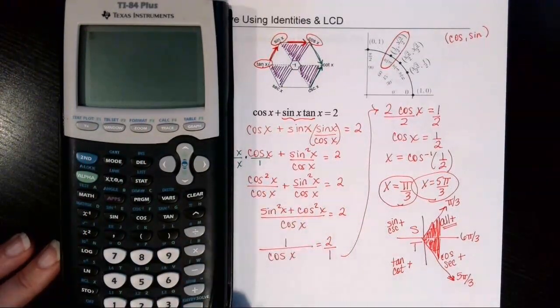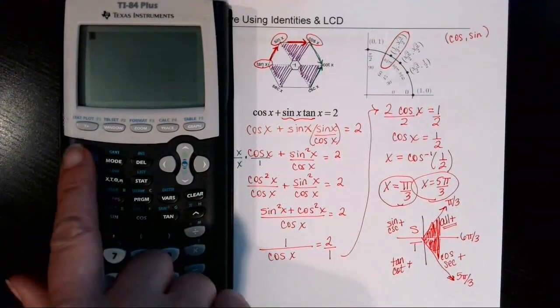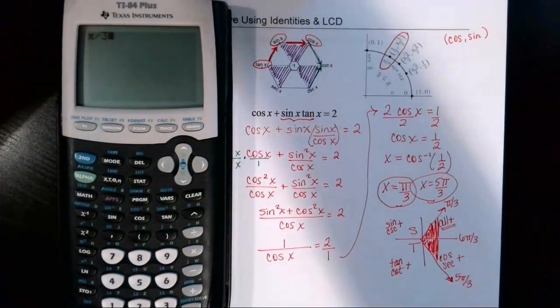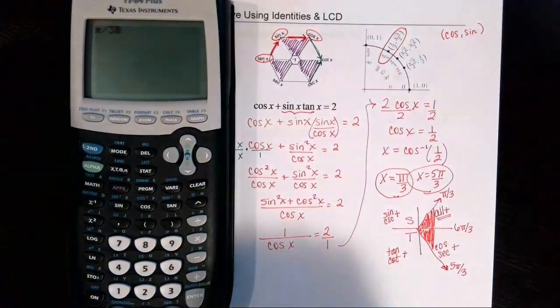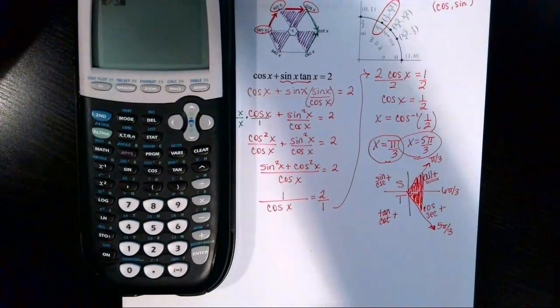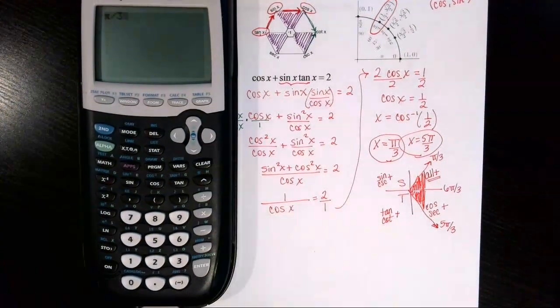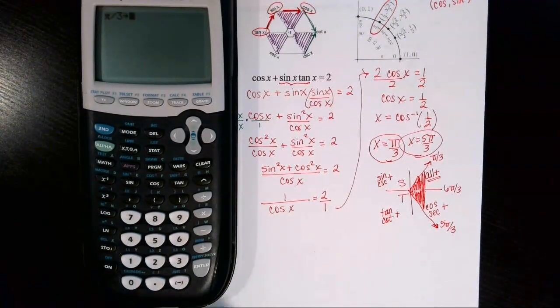We'll clear this out. So we want to store this pi over 3 value, so pi over 3, and then let me see if I can move this up a little bit so you can see all the buttons. Can we see all the buttons now? I think so. So pi over 3, and then the store button is right here above the on. So pi over 3, store, and then x, enter.